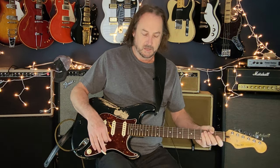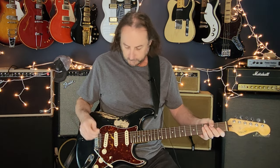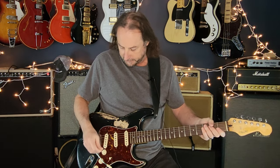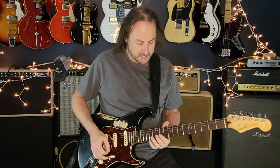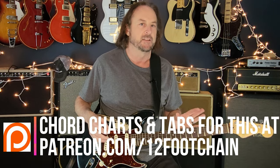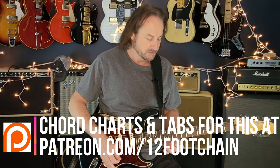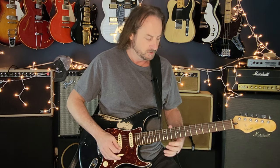All right. So now we go to the next lead section that comes in. And I don't think the actual lead part on this one has the phaser on it, so I'm going to kick that off. This is again very G minor pentatonic based. I'm going to play it in the positions that I find most helpful to take me through this, but you can find there's other places to play these notes. But here we go.